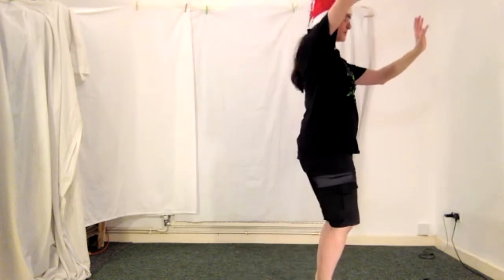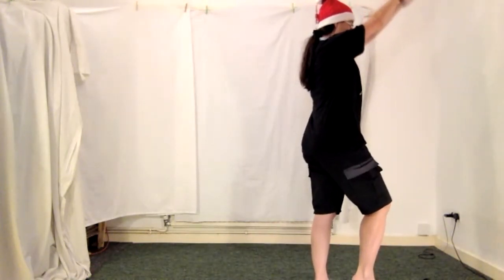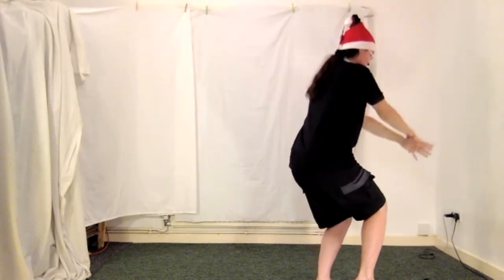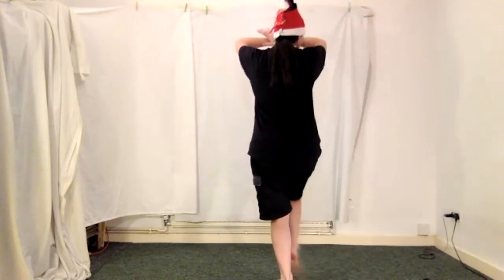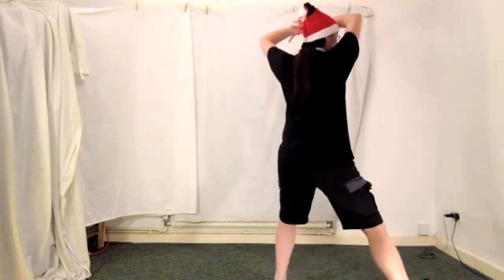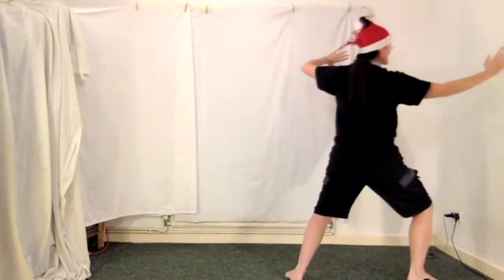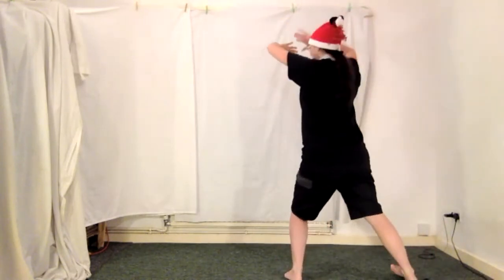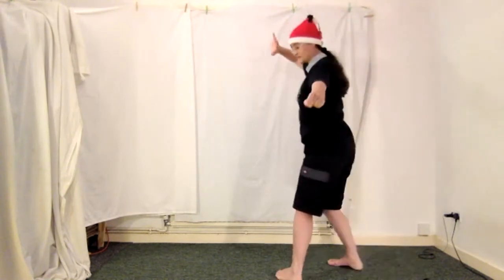step up, cat stance, high block, sink down. Hang on, let me move this way a bit. Big step out with your left foot. Fan through back. Fan through back, sink back. Bring the hands. Turn, make a fist.